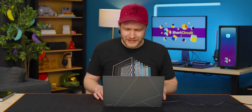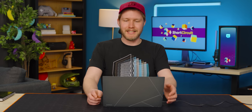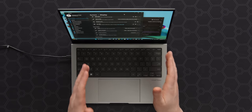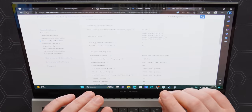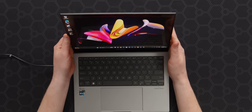This being the ZenBook S13 OLED, it has an OLED screen and it looks pretty darn good. It is 2080 by 1800 — that's 16 by 10 — and being an OLED panel it just looks fantastic. Part of it looking fantastic is that there is no touchscreen here. On OLED panels it is extraordinarily easy to screw it up: the subpixels between an LCD and an OLED display are different, and if you don't perfectly line up the digitizer for the touchscreen it can make your OLED just look like trash. I literally cannot focus on the display close enough to see the subpixel. That right there is really showing off why OLED is just the absolute king.